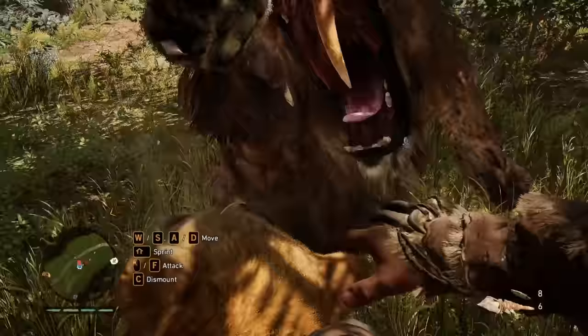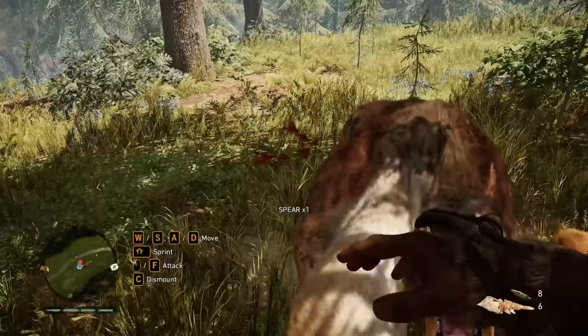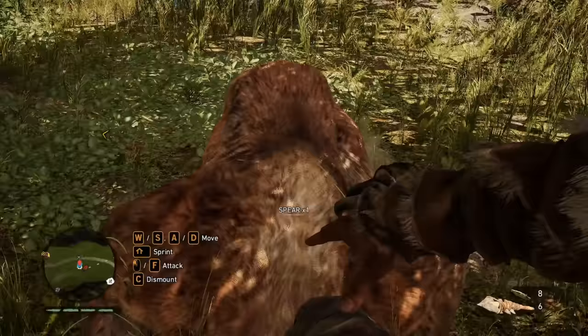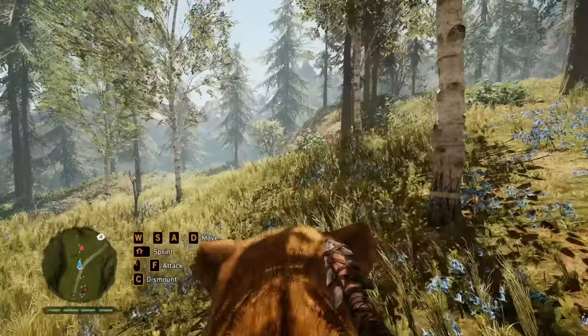Hey, leave that chicken alone. Oh my God. Pablo, fight. Pablo, we're getting our ass kicked. Fight, buddy. He took all my spears. You gotta kill him, Pablo. He's got like three in him.